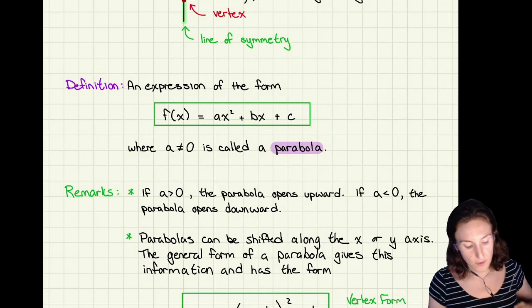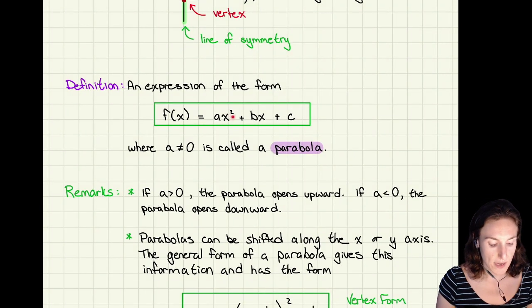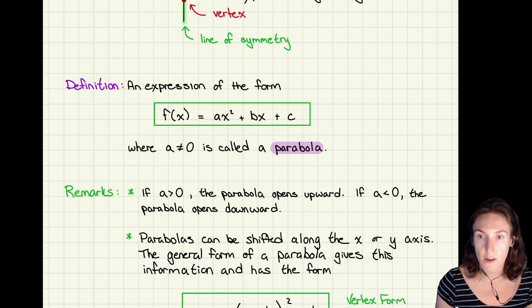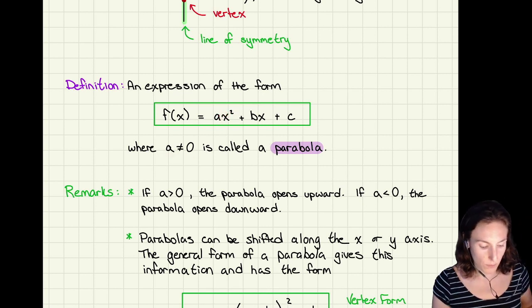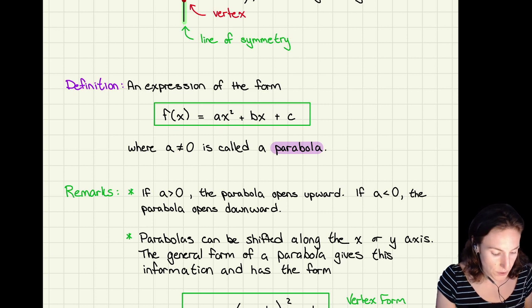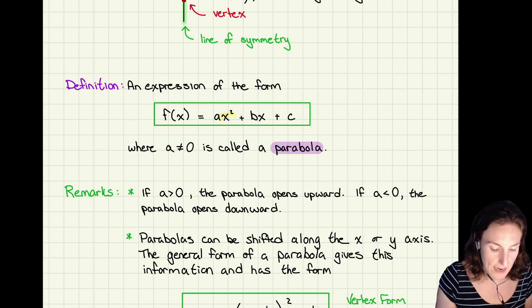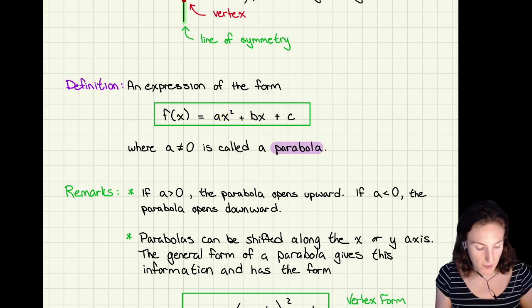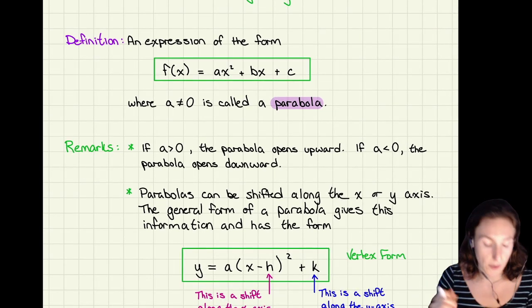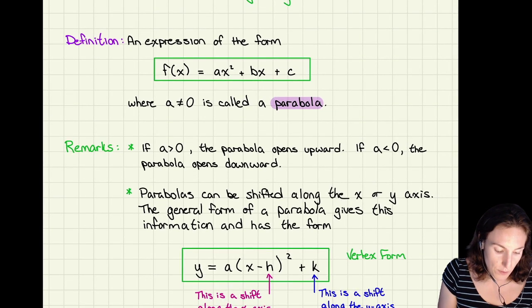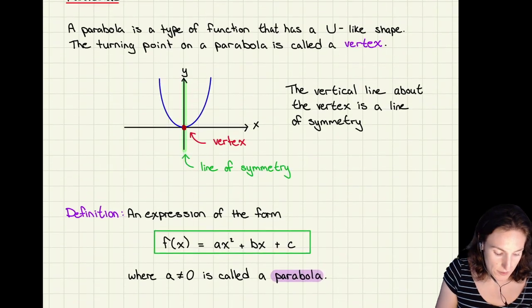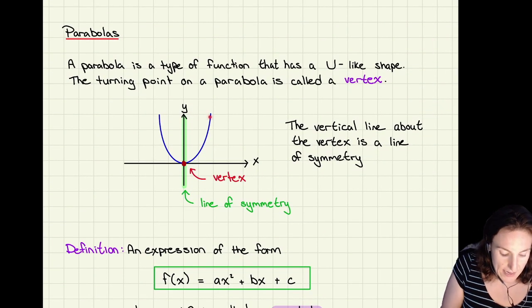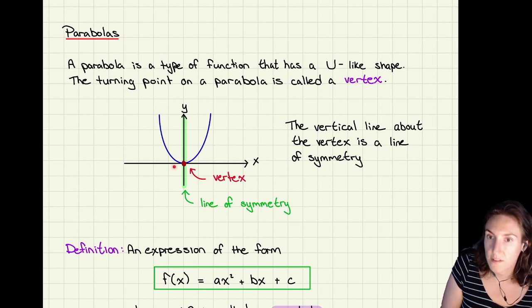One thing to be careful of: a parabola is described as something with an x squared. So if a was equal to 0, this term would be gone and we would just have our bx plus c. This is the equation of our line. So with a parabola, you may not have this term, you may not have that term, you may only have this term, but you have to have an x squared in there somewhere, and nothing higher than an x squared. If our a is greater than 0, our parabola opens upward, like this. If a is negative, it opens downward like this.